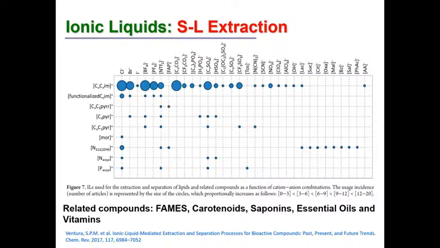We still have the chloride and bromide anions with a great percentage of influence in these works, but we have an increase in other anions, like the fluorinated ones, BF4, PF6, NTf2. We have an increase in the carboxylated ones, acetate, propionate, butyrate, and sulfate too. And with choline, we have an increase in works using the choline cation, but it is still few.